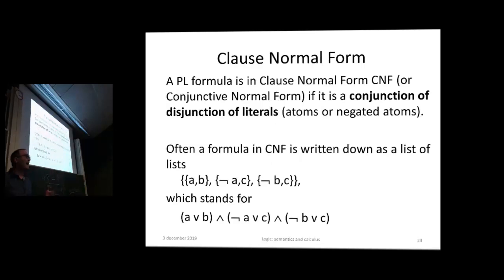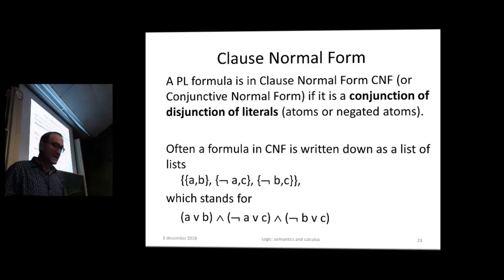Before we can start doing that, we need some pre-processing. This pre-processing basically means that you want to bring all your formulae into one standard form, so that you can more easily implement the algorithm on just one specific form. And this one specific form is called the clause normal form. It's also conjunctive normal form, so you can remember where the C stands for. And it's a conjunction of disjunctions of literals.